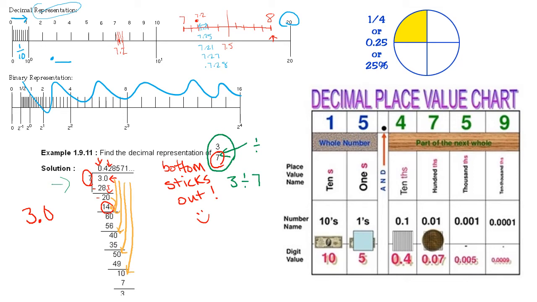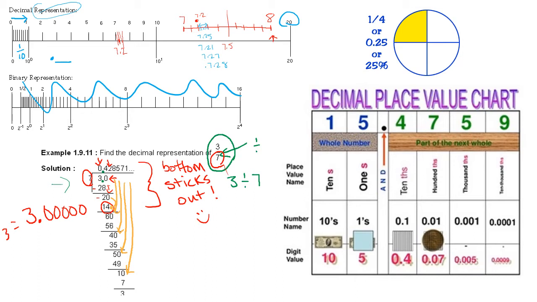Okay, so 3.0 is what they started with, but what they really have is that happening, right? 3.00000, which means exactly the same thing as 3. Exactly the same. So when you're finding the decimal representation of a fraction like 3/7, remember that your bottom sticks out, rewrite it into a Dave, and then do your division. And wherever your decimal is inside the Dave, there's that green dot right there, 3.0, is where the decimal is going to go in the answer, right above it.